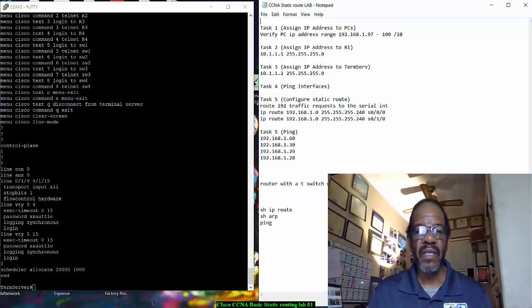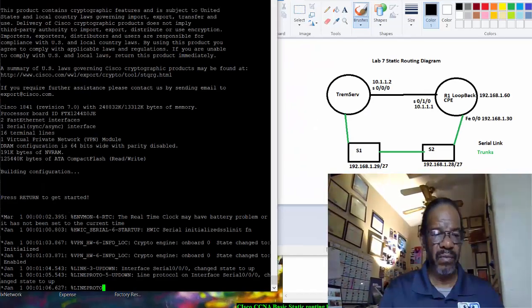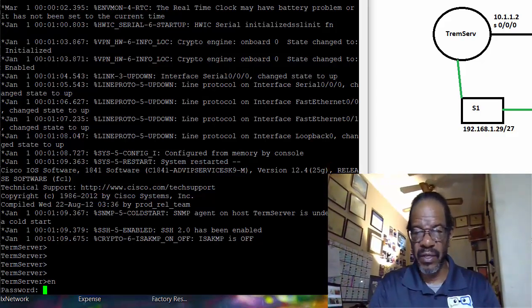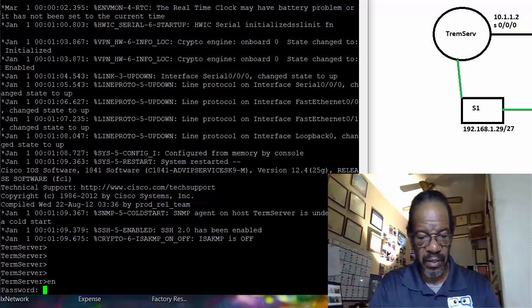Well, you may be in a situation where you need to get a particular subnet routed through your network and you need to do it quick. So sometimes you've got to do a static route. I'm not here to tell you the reason, I'm here to show you the way.